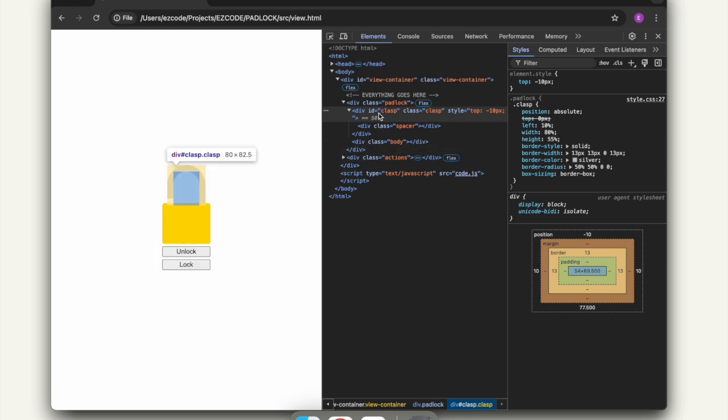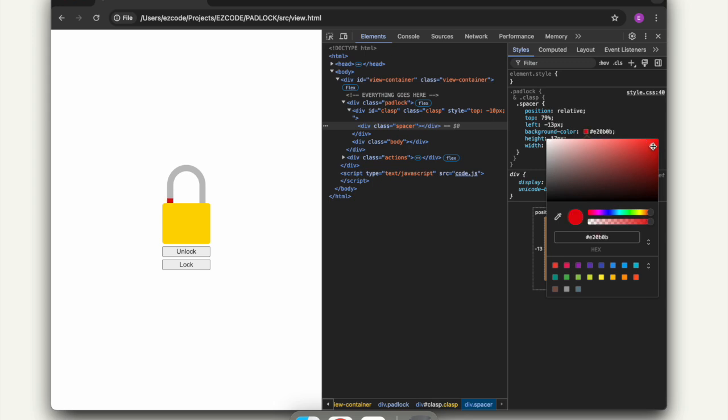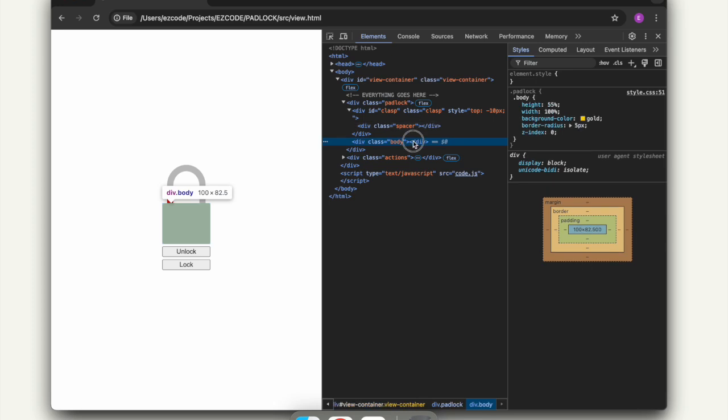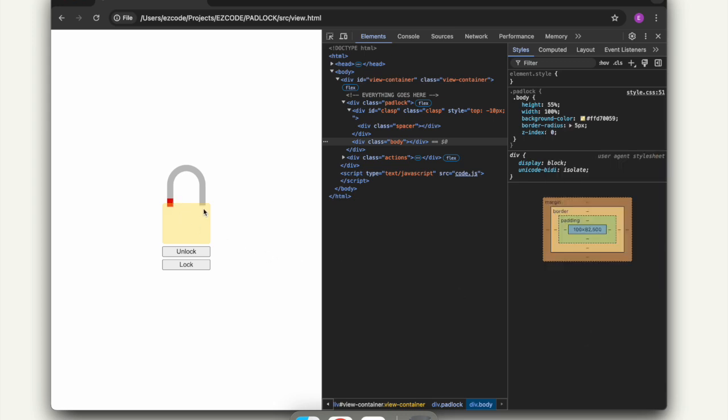So we have the clasp and we have that spacer on the inside. We can see it here. Let's change the color so we know what we're looking at. Just click red real quick. And we can see, you know what? Let's open up this body just a little bit. Remember over here, we can mess with the opacity of it. And here you can see what the red's doing.